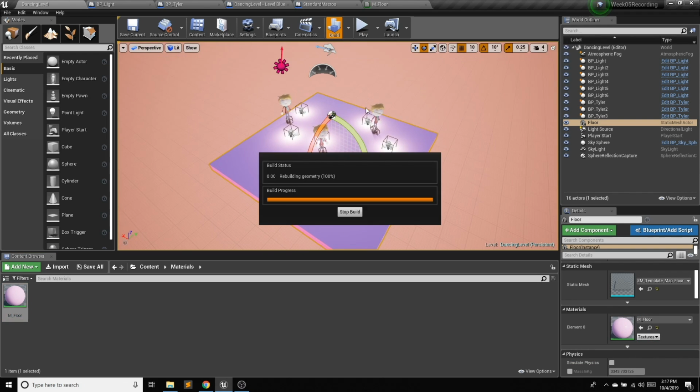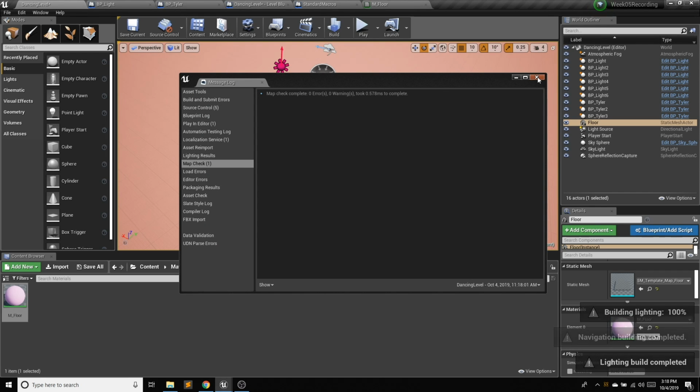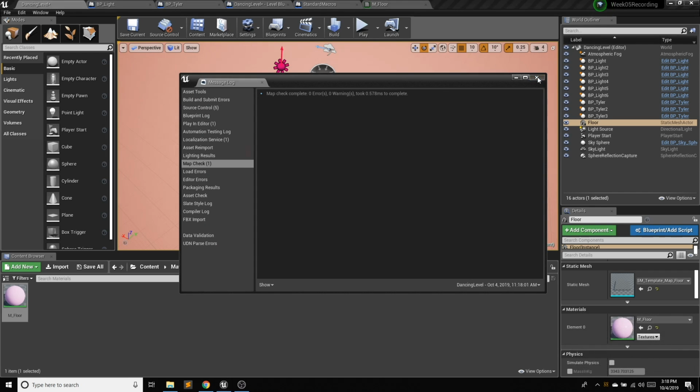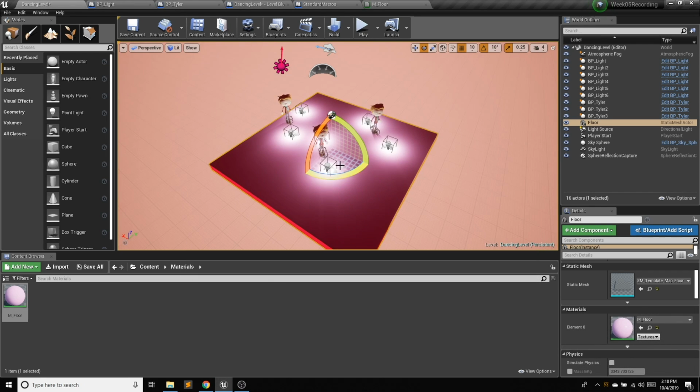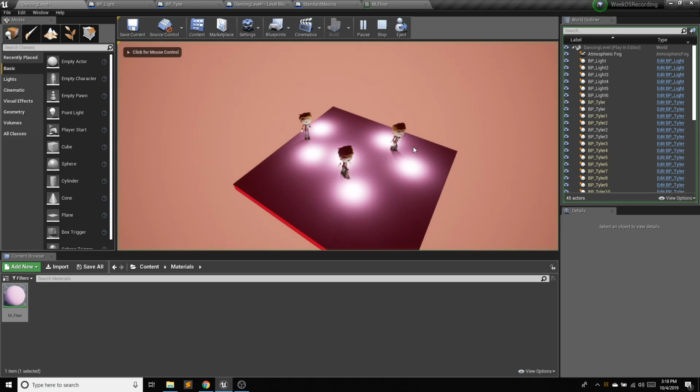So we can build, oh, there we go. Everything's built. I have this crazy metallic floor, and my dancing tilers, and my changing lights.